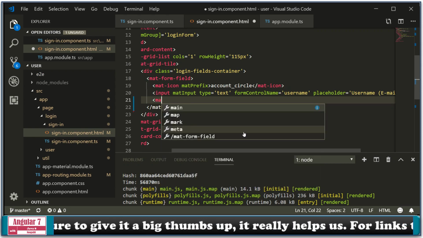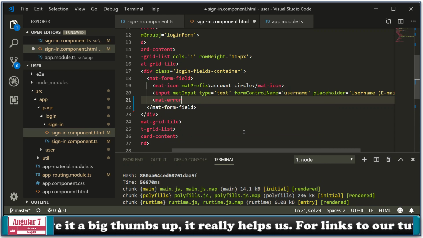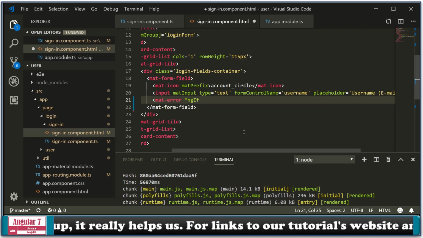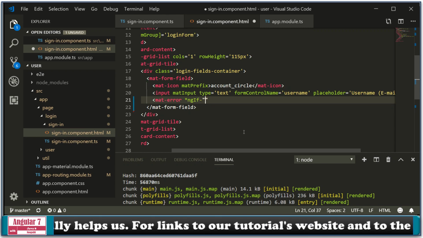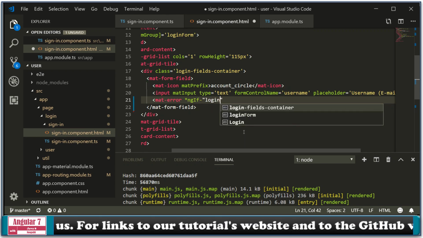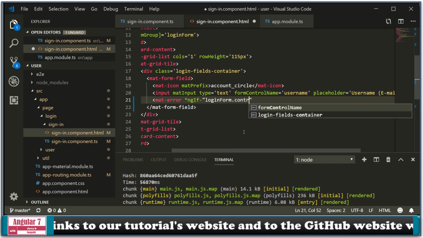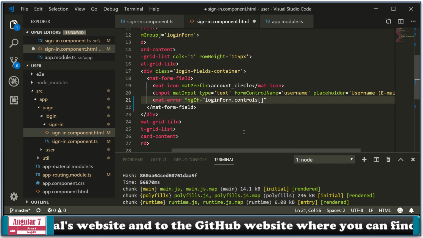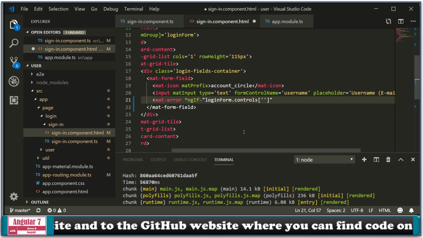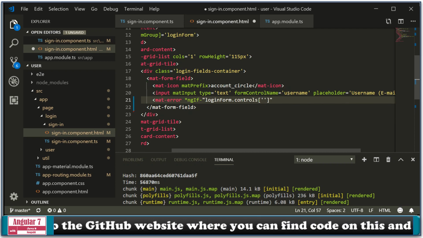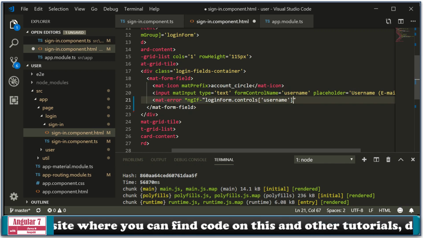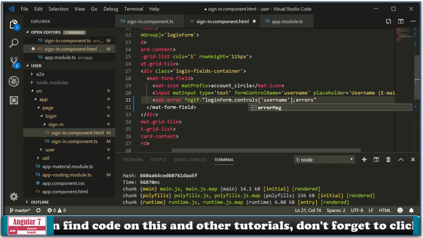And then I'm going to say mat error ngIf this error occurs only if in the login form controls username errors.